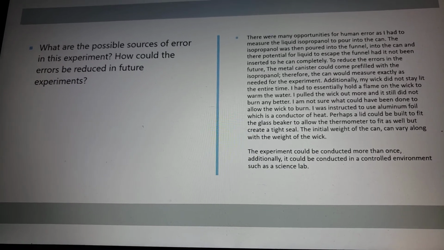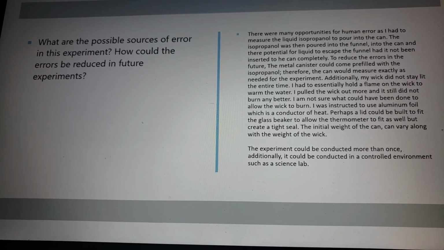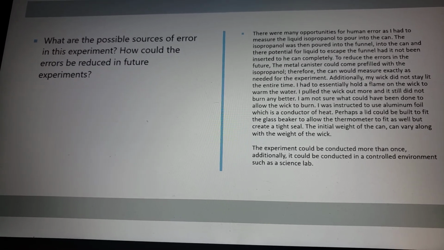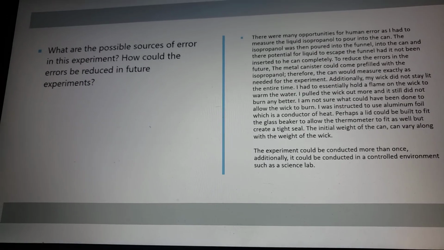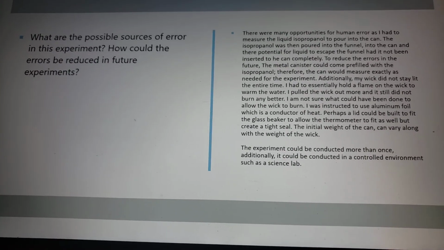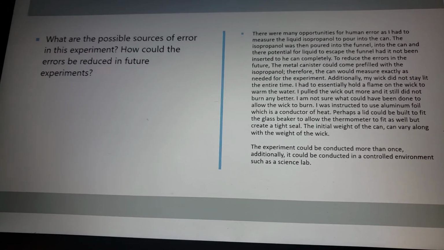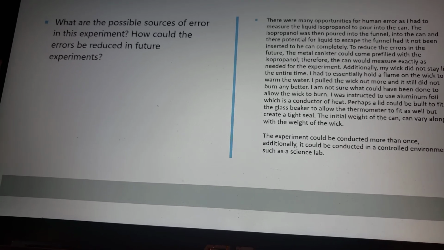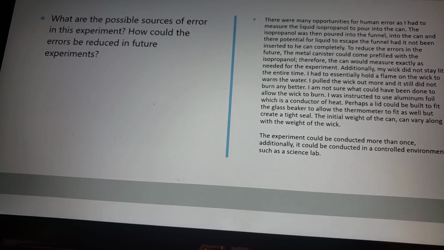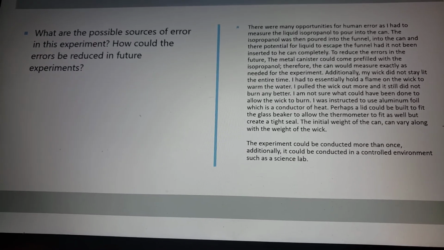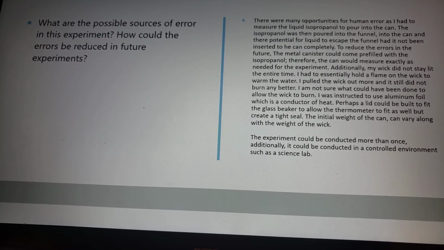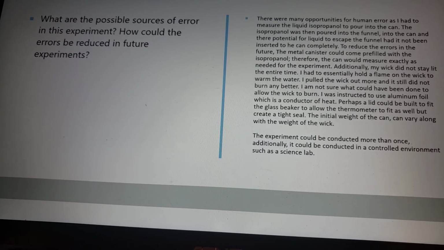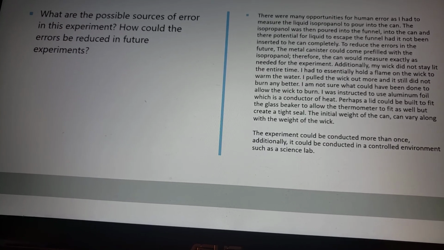Additionally, as I had shared, my wick did not stay lit the entire time. I'm not quite sure what happened there. I had to hold a flame over the wick to warm the water, which could have altered the outcome of the experiment. I played with the wick, pulled it out, pushed it in, played with it a couple of different ways to try and get better results. I am not sure what could have been done to allow the wick to burn at that point, other than holding that flame pretty consistently with it.